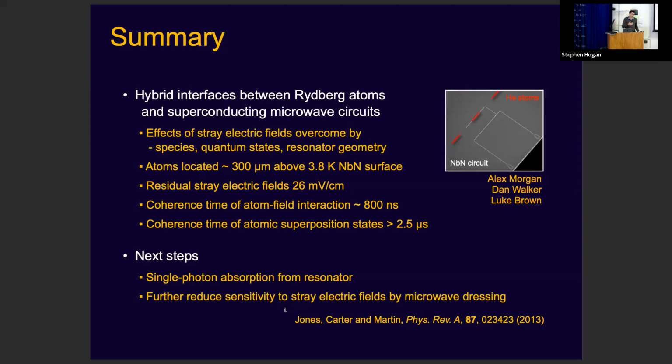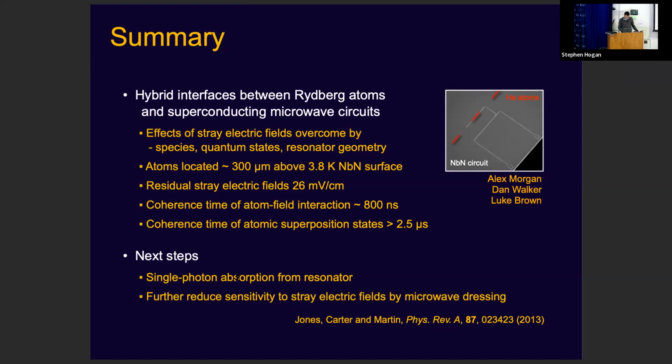To get to an interesting regime for cavity QED, we want to get to single photon transitions and then the single photon strong coupling regime. Our plan is, rather than drive these 2-photon transitions, to dress the atom with a microwave field that's a little bit off resonant from the 2-photon transition frequency. If we do strong dressing, then the atom can absorb the other photon for the transition from the resonator. That would allow us to couple this dressed atom to the resonator field as in a single photon coupling.